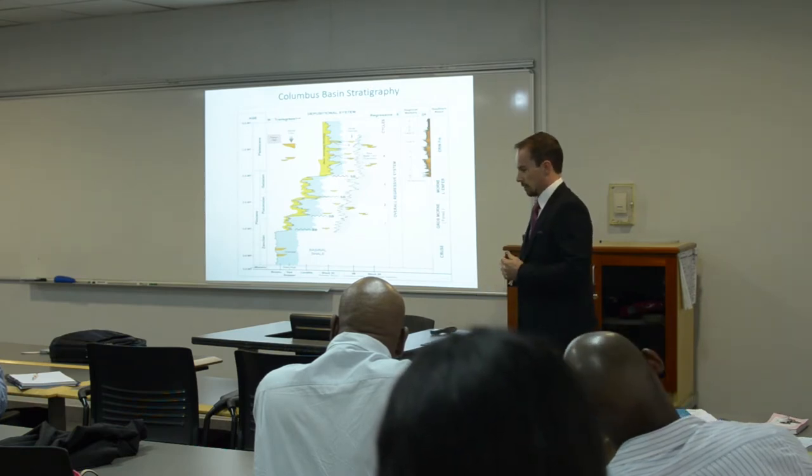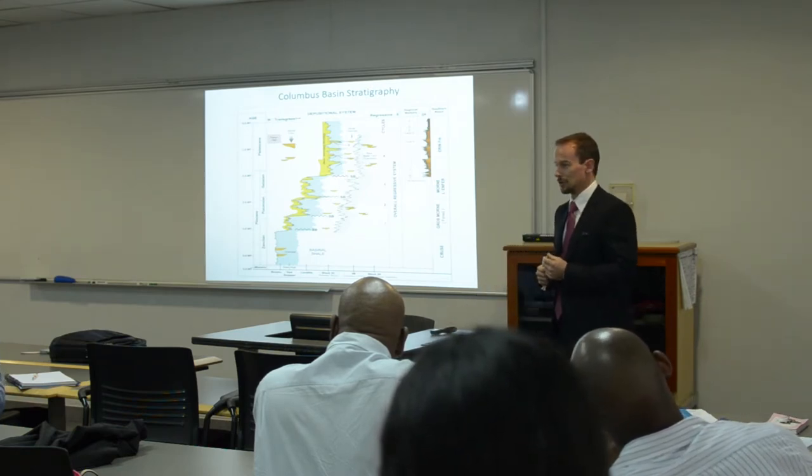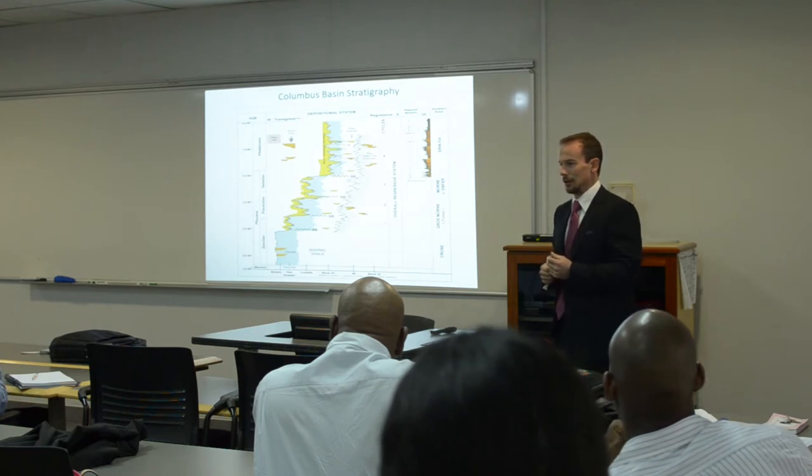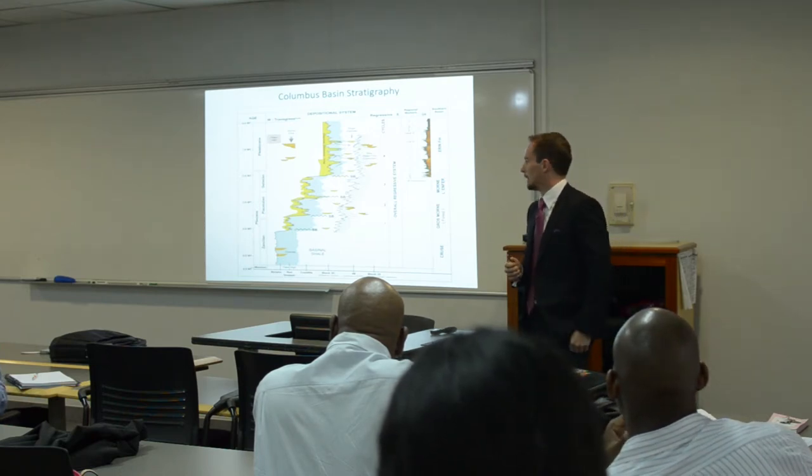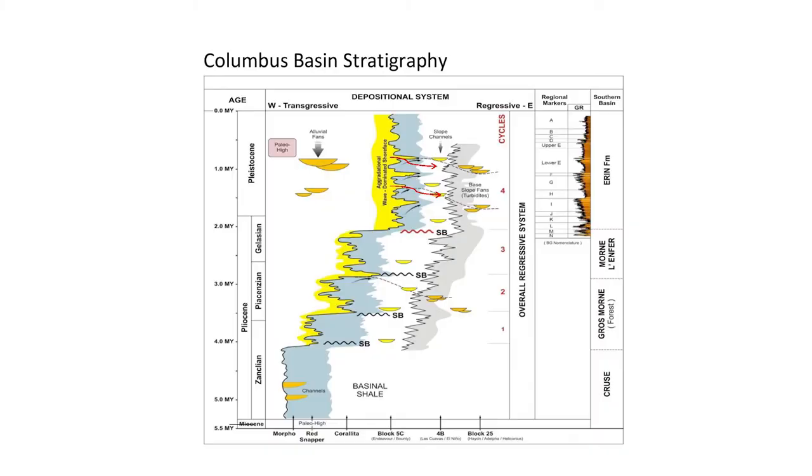So I'm not going to be saying a lot about the detailed stratigraphy on this plot, but I feel I ought to introduce what we're looking at here. It's more of a seismic bias to it, but we're going to be focusing mainly on the Pleistocene section here. And what we're looking at initially is a sort of prograding wedge that becomes more aggradational in this area throughout the Pleistocene. In terms of depositional environment, we're looking at shelf-edge delta to slope in this area, we believe.